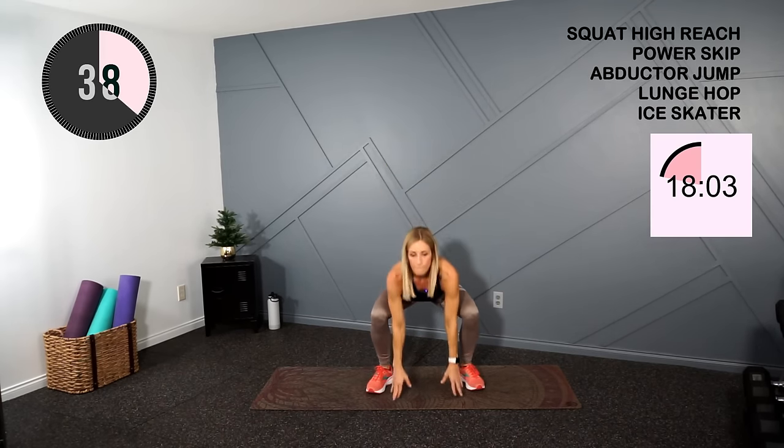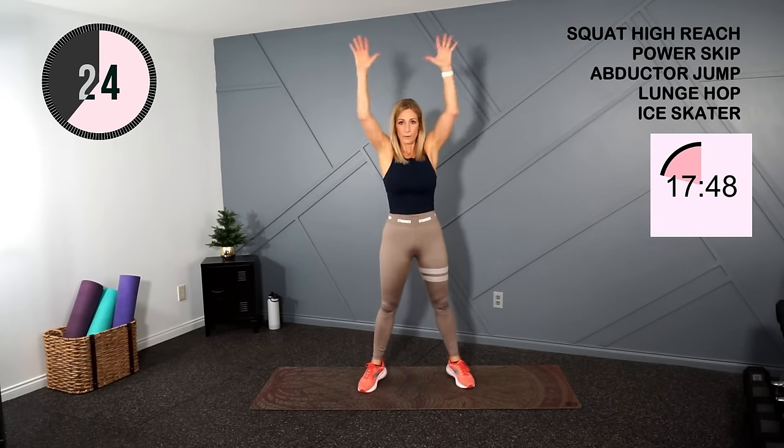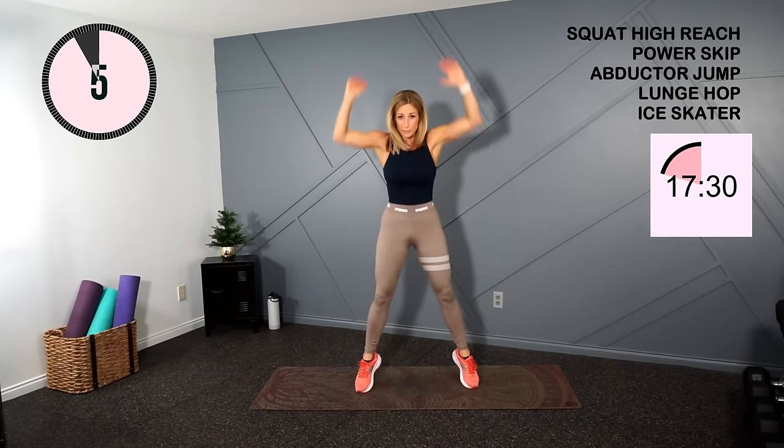That squat, wide stance, low squat, high reach to tiptoes. Whew. See, now my heart rate's starting to progressively overload on itself. Here we go. Each break is now important for me. Push through those tiptoes.